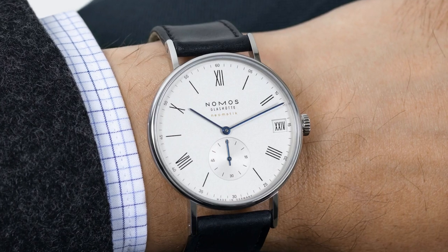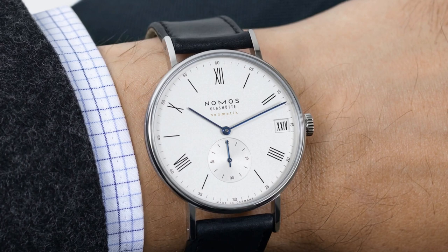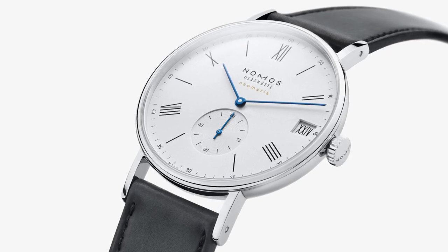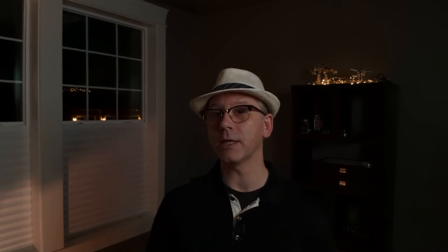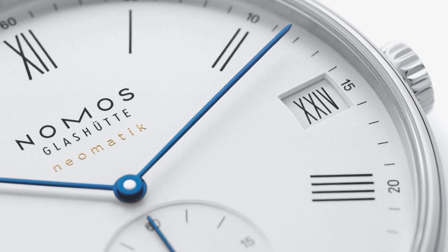The next article comes from WatchTime.com, and this is a review of the Nomos Ludwig 41 Date Watch. Nomos' Ludwig watches are so elegant if you like dress watches with Roman numerals. This watch comes in at about 40 and a half millimeters. I do like the Ludwigs — I'm okay with Roman numerals on dress watches, and on the Ludwigs they look great. The thing that I really like about this watch is the date window. The numbers are indicated in Roman numerals. That is so clever and fun. Cheers, Nomos, for making another brilliant decision.